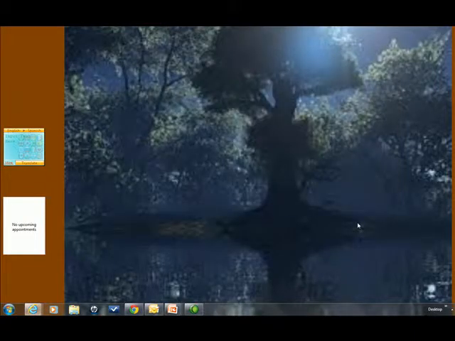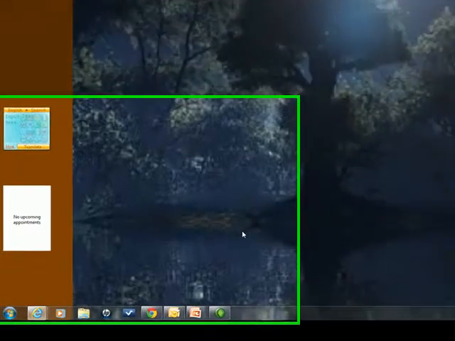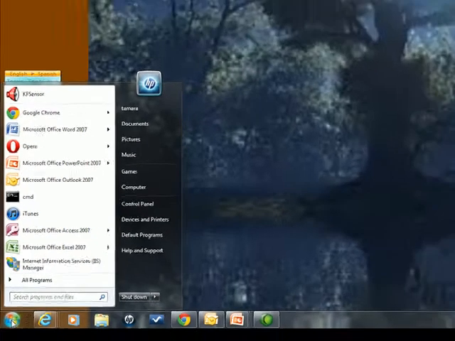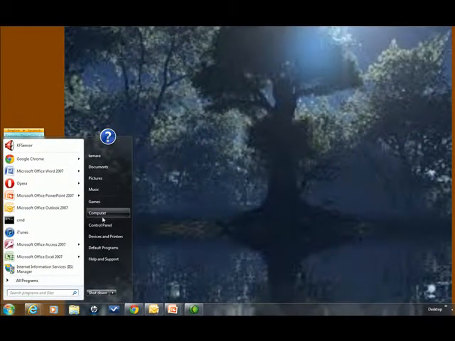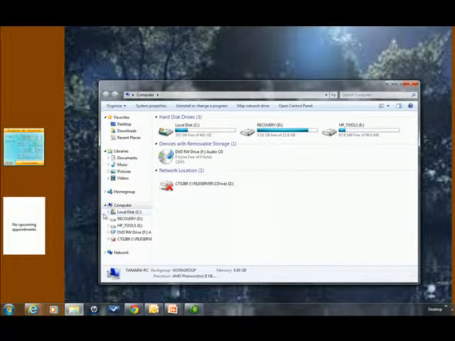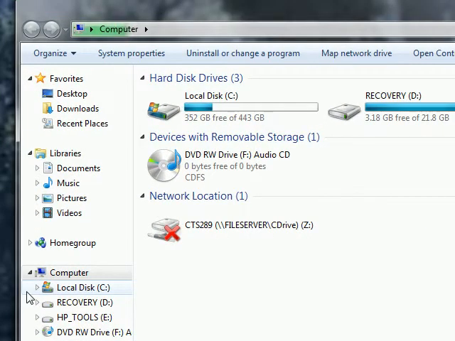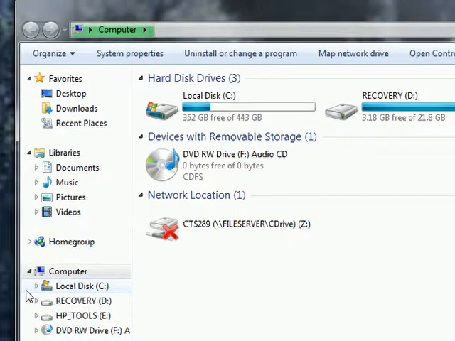Okay, so our IIS is installed. Now we're going to check it, and we're going to add an intranet setting as well. One thing you're going to need to know to make sure that it's installed and everything's working properly is the name of your computer. If you don't know the name of your computer, you can click on Start and go to Computer.